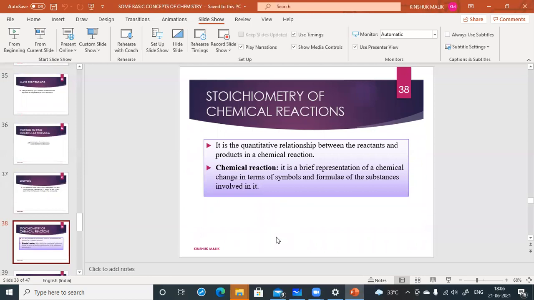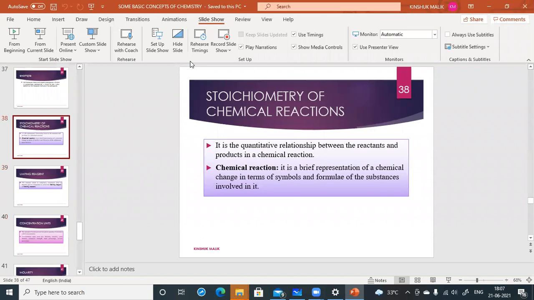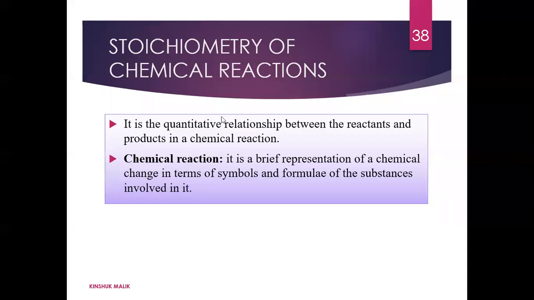ठीक है, chemical reaction कोई भी होती है, for example like if you say combustion of methane or you say formation of ammonia, so these are basic chemical reactions, and in these chemical reactions we just determine what reactant we are going to take and then what product will exactly form. So all these types of calculations, they come under stoichiometry.